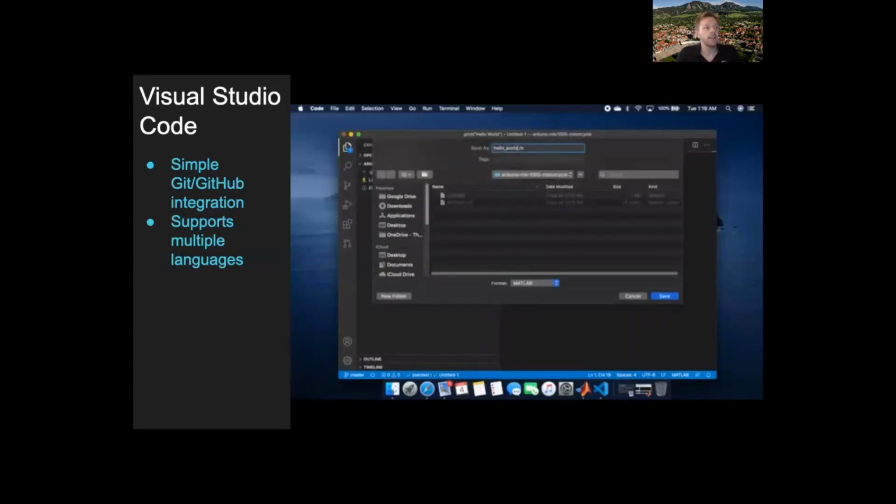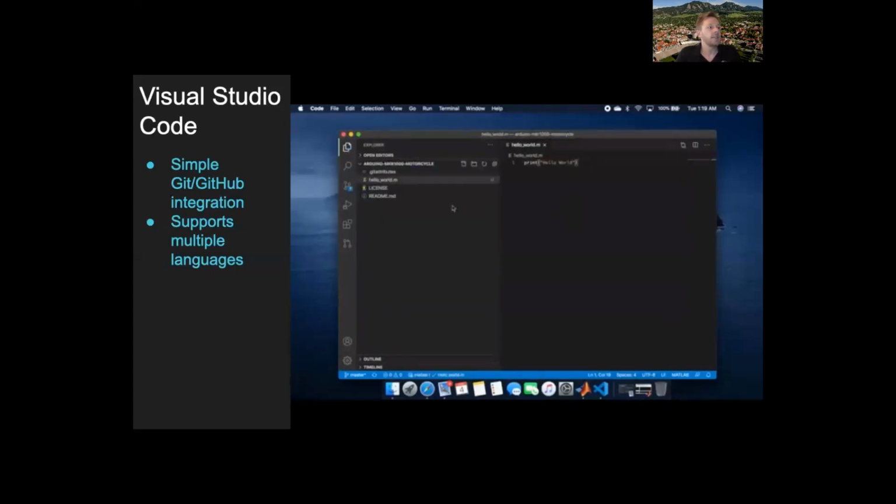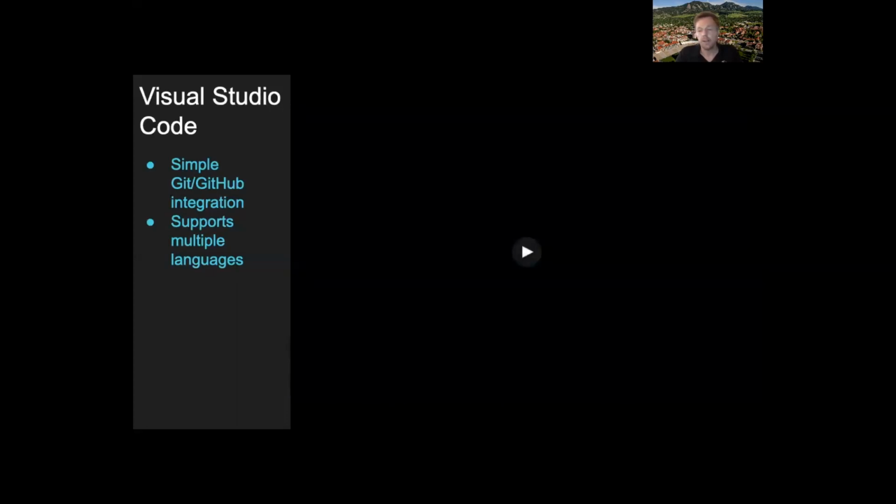I'll save that file again, and we can see that the left-hand column where I've got my GitHub extension is going to notify me that there is a change that needs to be staged and then committed. So I'll first stage that commit by clicking on the plus button. I'll add a similar commit message. I'll click the tick. And then down the bottom in the blue bar is actually how you sync the local and remote repository. So just click and point, very simple integration, and has definitely made my life a lot easier when working on code.